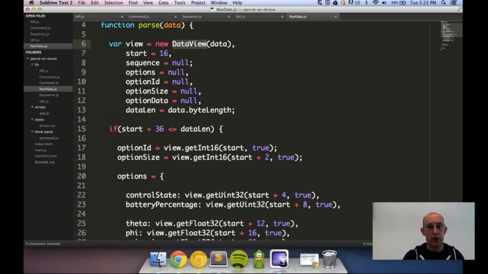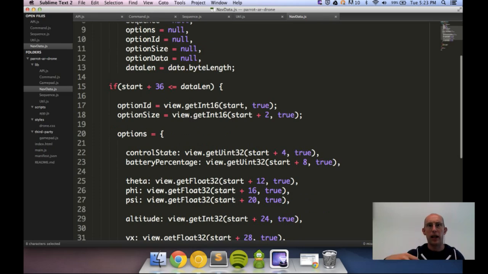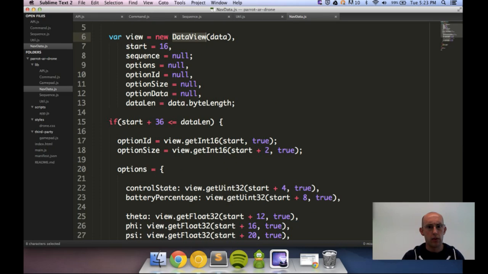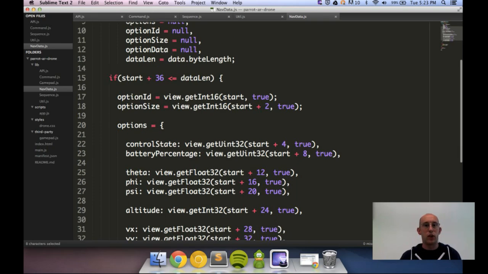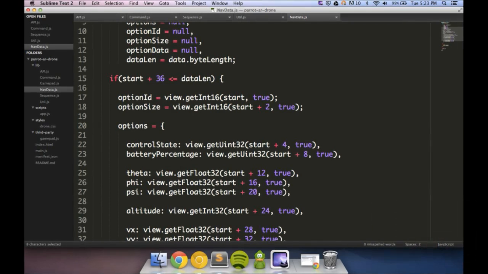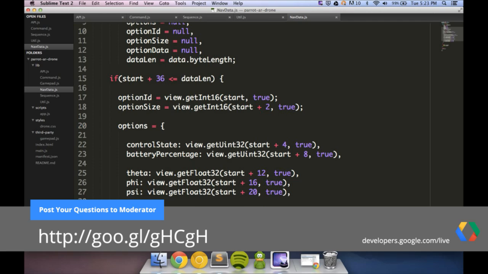Okay. So the battery is, for example, I think at the 24th byte or thereabouts, maybe slightly further on. As I say, the documentation has all this listed for you, as does the source code. So it's more a case of fleshing out and saying, okay, I get this data back from the drone. It's just this raw data. Now I actually need to specifically attach on a data view and pull the numbers out manually. And then obviously we wrap those back up as an object and return those if needed.